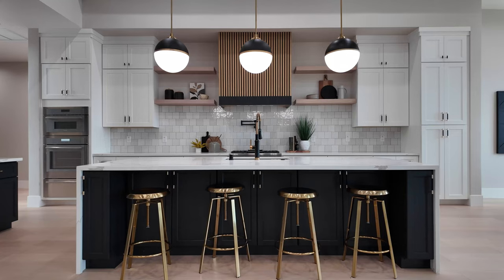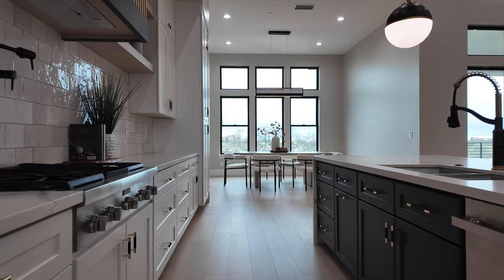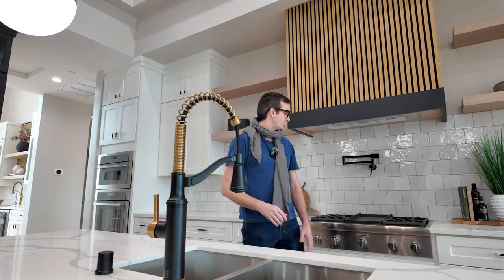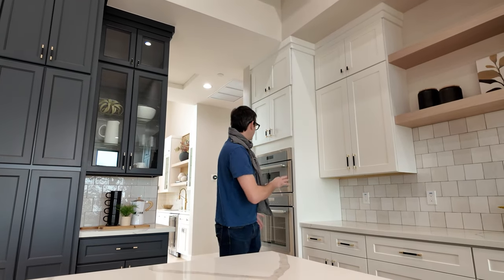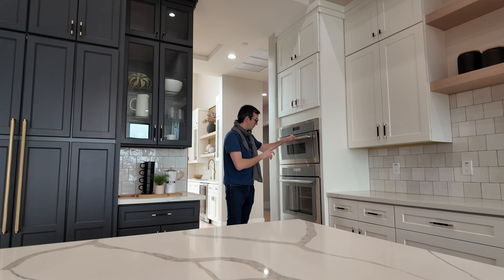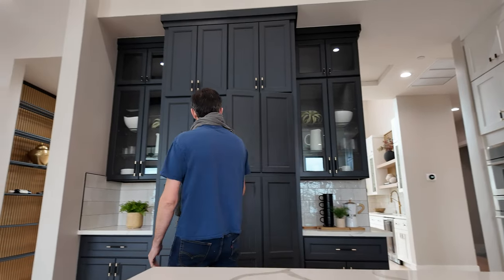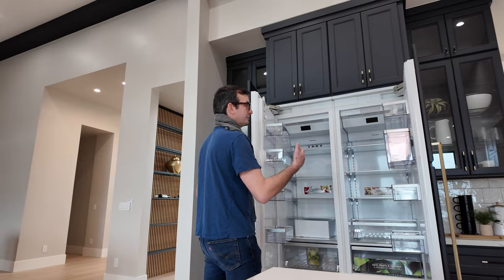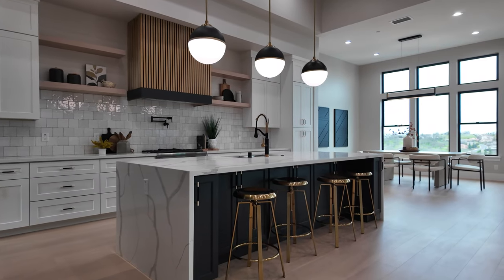We have a beautiful island, set up for 4 seaters in the front, maybe 5, depending on the footprint of your bar stools. You have a second sink. You have a first sink in the wet bar, but you also have a sink underneath the counter, a mounted sink. You have your dishwasher, a 5-burner, a 4-burner and a grill, and your pot fillers. On this side, you have your microwave, Thermador as well, your oven, and your fridge that is built in, so beautiful. It doesn't really impact the look of the house. So you have a 2-tone kitchen, darker where your fridges are, and the rest of the cabinetry is all white.